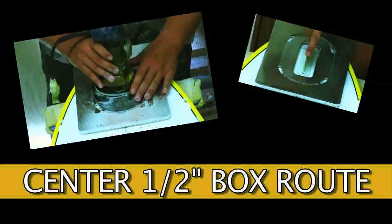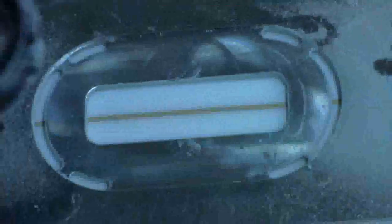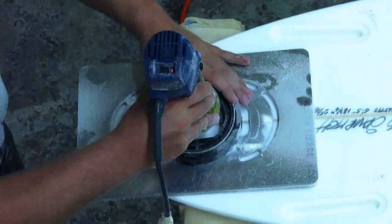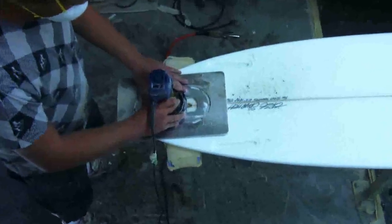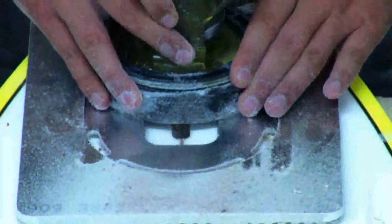The center fin half inch box route. Use the center crosshair on the target to align the box position. Always use the router at full depth in the router shoe. Place the router in the deep side of the router collar guide, then turn the power on. Route the deep part of the box hole, then turn the router off.